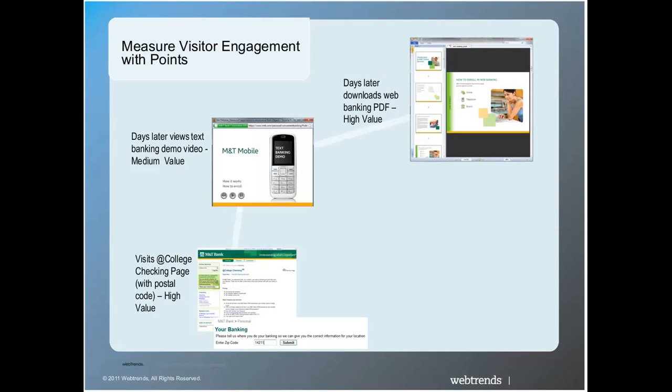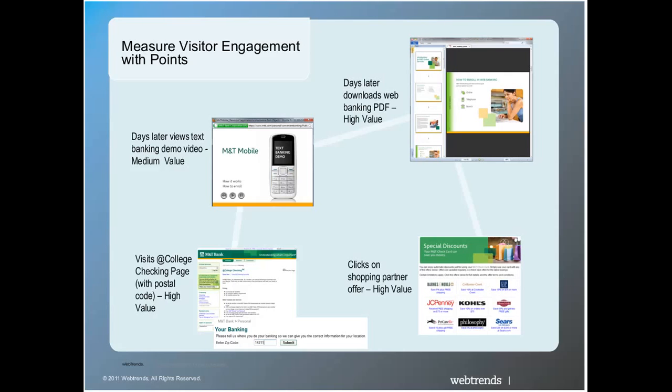A couple days later, same individual comes back to the site, downloads an application, some sort of web banking file or some sort of an application or mortgage application or loan application. Very high value. This is what we're in business for. And ultimately, maybe this individual is also clicking around and saying, well, if I trust you and your website and your organization so much, I also trust your partners, which is a pretty good trust relationship. Then they're also looking at other offers. What offers are they looking at? That's important as well. That brings in the context of the individual.